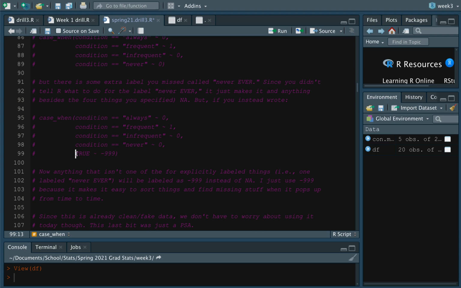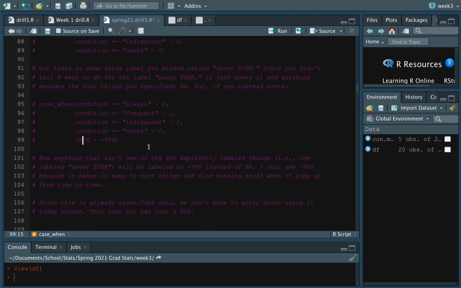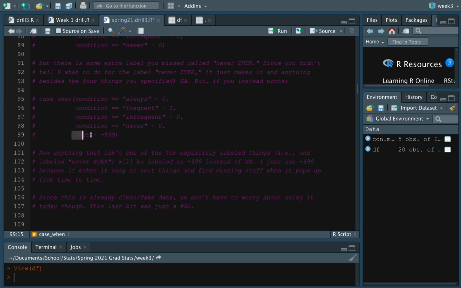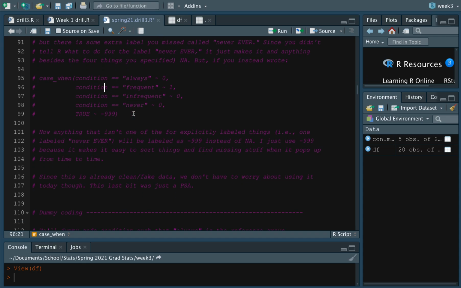This is one of those things I use for data integrity, to make sure there's not some sort of typo or whatever the case may be that leaves me missing labels that I shouldn't be. I use it as a fail-safe on myself. The data we're using today is fake data, and it's clean, so we don't have to worry about doing this. There are no missing values or misspellings or anything. But I did want to explain what this line is as far as case_when. Back when I taught multivariate in the spring, this was something we had to learn, so I wanted to pass that along.